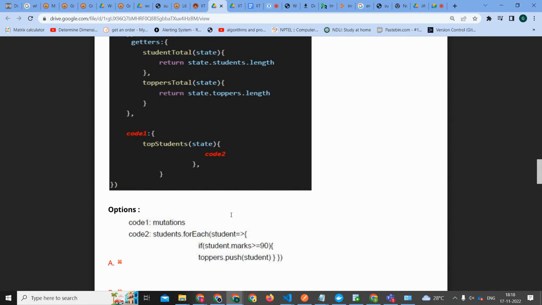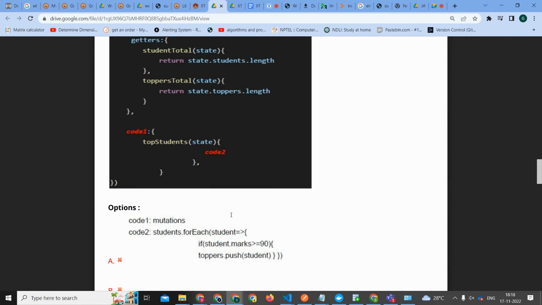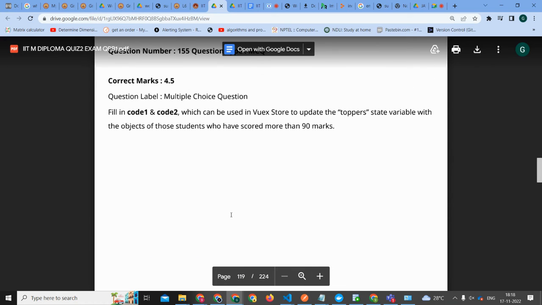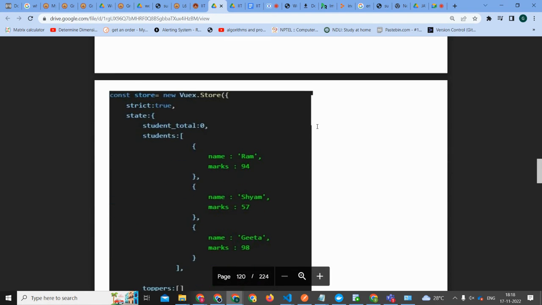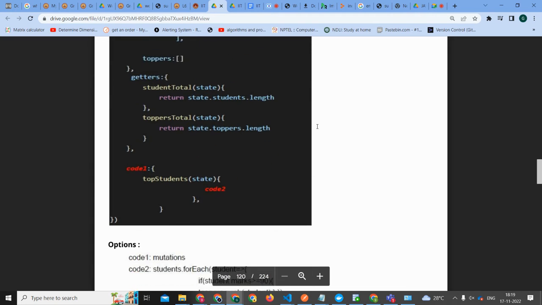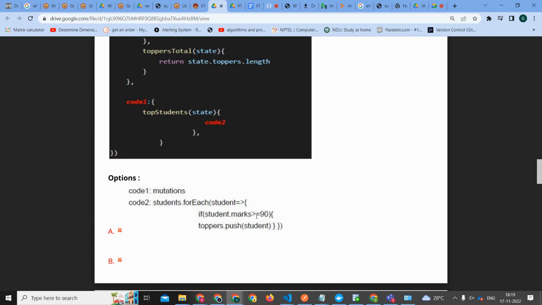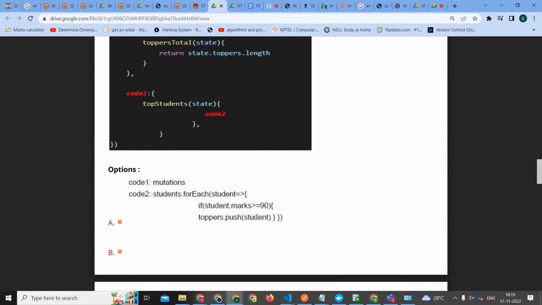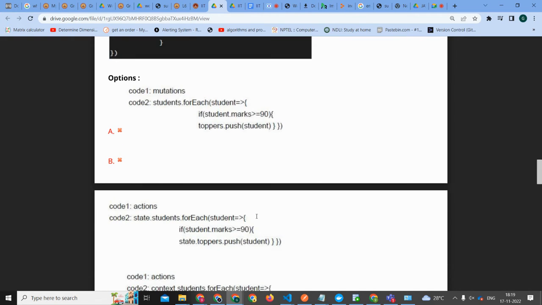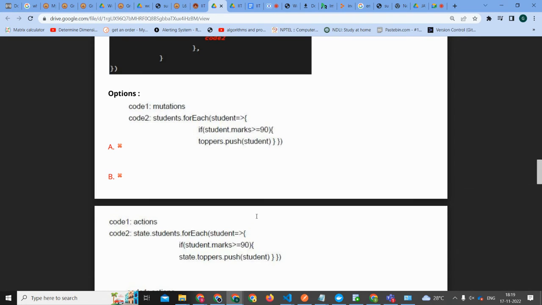The question says scored more than 90, so it's only strictly greater than. Here it says greater than or equal to, so this option is out. Otherwise, everything written under code 2 seems okay.